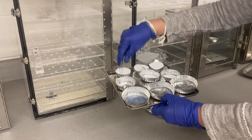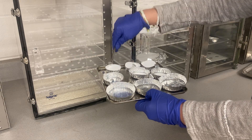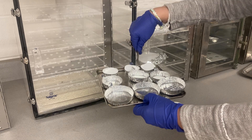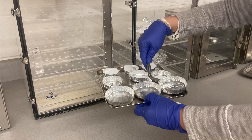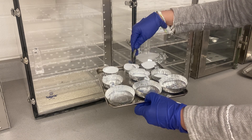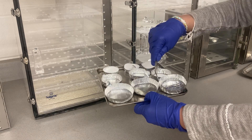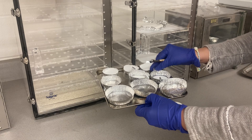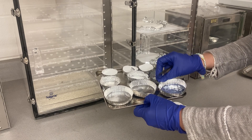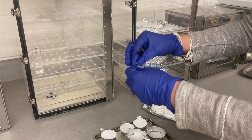What I did is I used different sizes of aluminum trays: for sample 50 I use a big tray, medium for the next, and small. The size of the filter is the same. For the first replicate I leave it as it is; for the second replicate I fold it like this; and for the third one I do it like a U-shape — folded until it becomes a distinct mark.